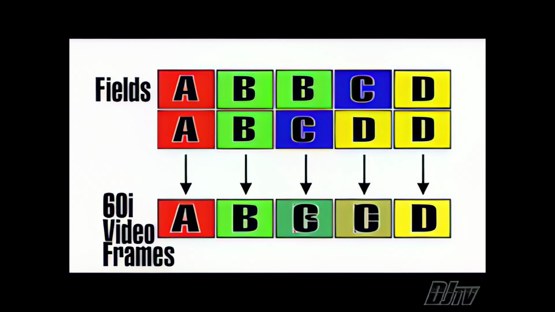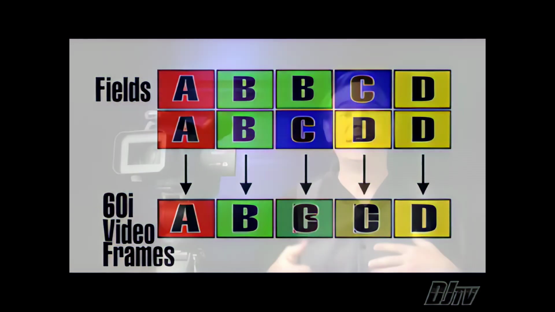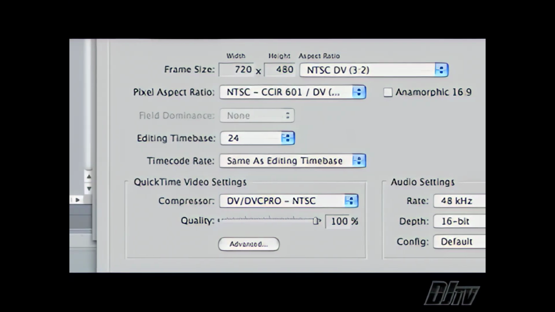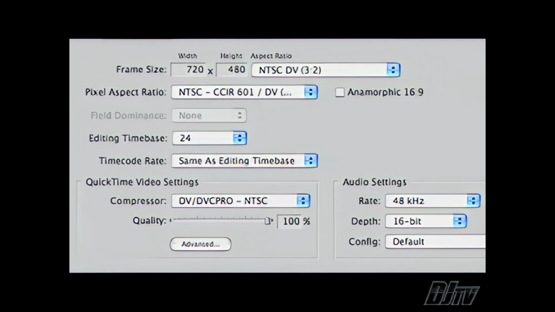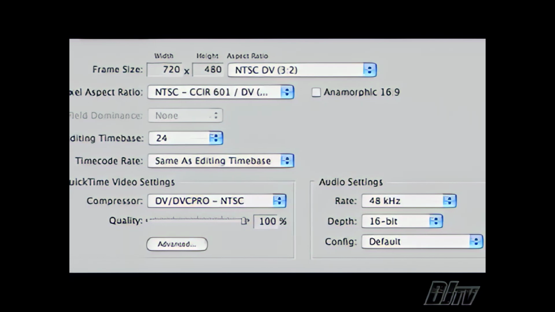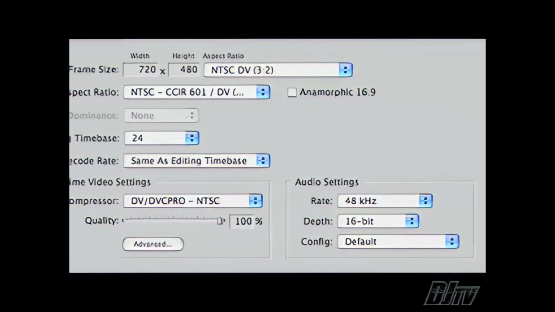The reverse of this process, that is converting 60i video to 24p, is an inverse telecine process that's not commonly known as pushup. This is how video is converted and printed to film. It's also a process that you could use to convert source 60i footage to 24p, and it can be as simple as dropping your 60i footage into a 24p project in your professional level editing software, and then rendering out the finished movie to a 24p format.